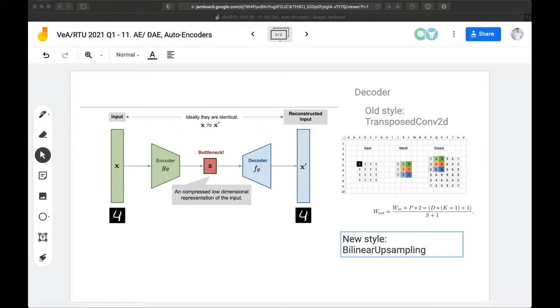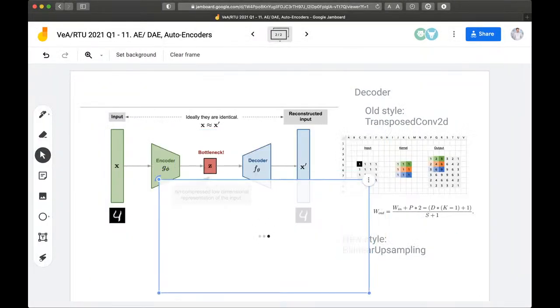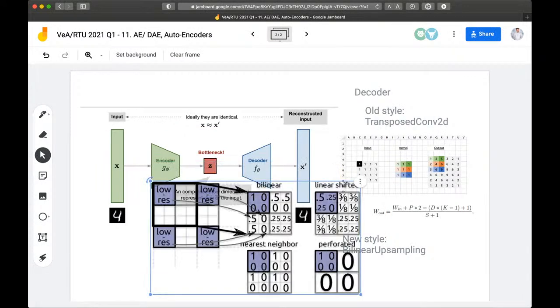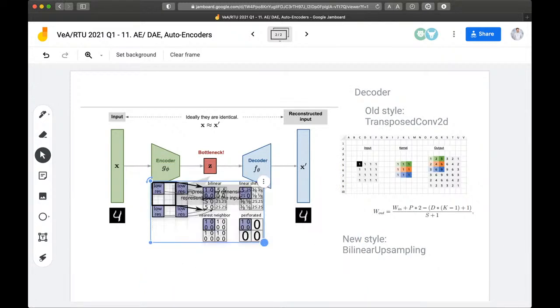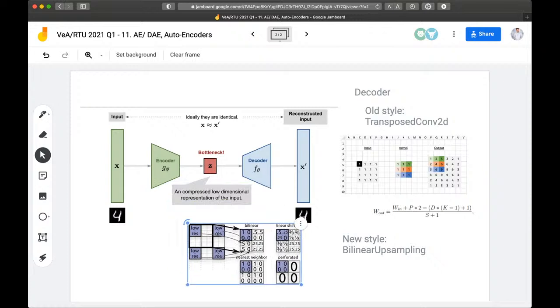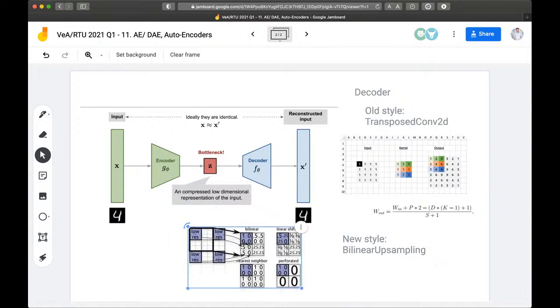There are a few methods that could be used. So you have a low resolution image and you want to make it a little bit higher resolution, then you could choose that value, pad it with zeros, then shift the values, for example, or just use the nearest neighbor.